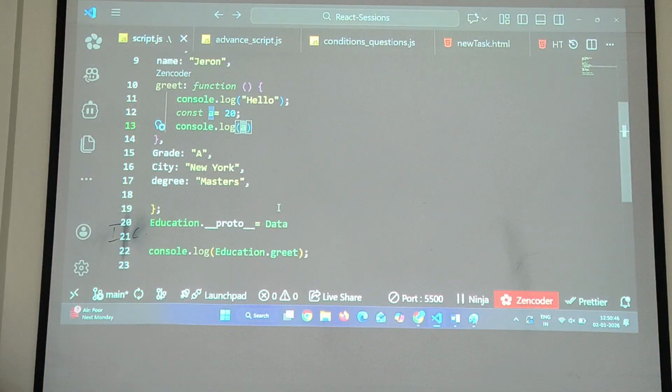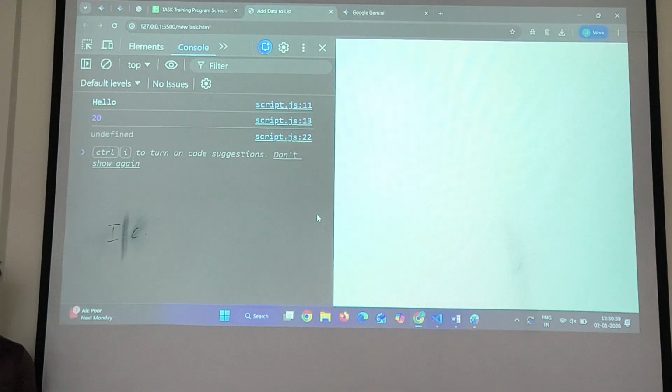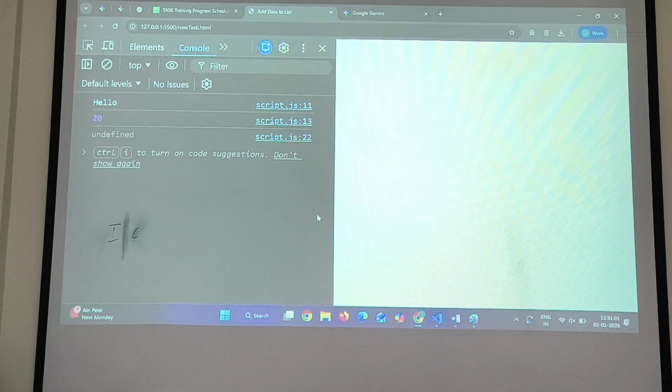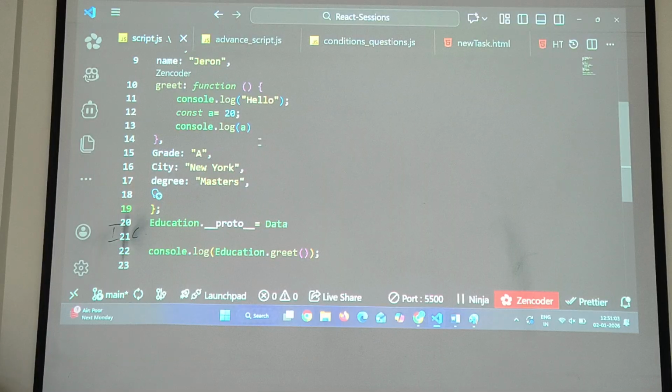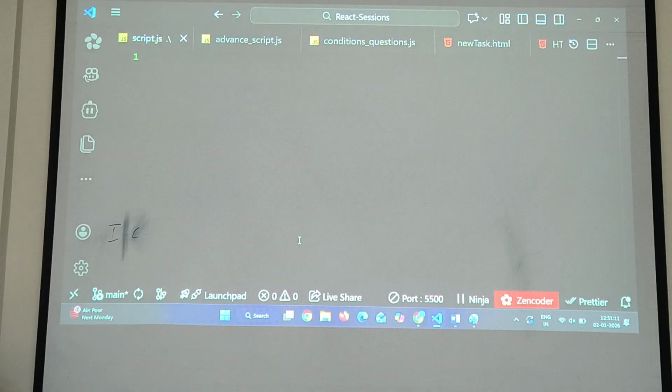You should call the function. I need to put a function call. Then it will understand this is a function I need to call, I need to execute those values. Okay, that's it. Any doubts so far? No, sir.